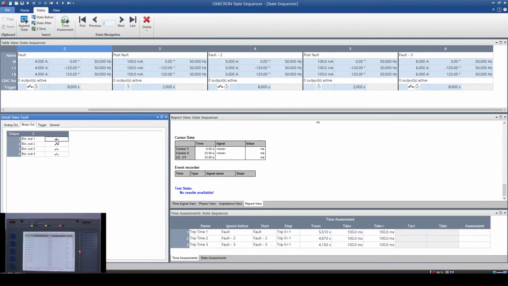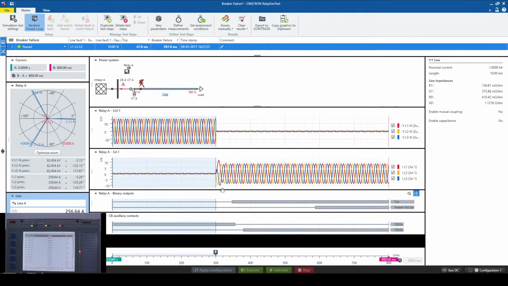So it all depends on your creativity and your imagination. The next thing that I want to show today is the fact that when we talk about parameters that vary based on a type of fault, we notice that it is not abrupt, right? So whenever there is an increase because of a fault, that is going to be a sudden change. So that could be easily simulated using state sequencer, just like we saw now.